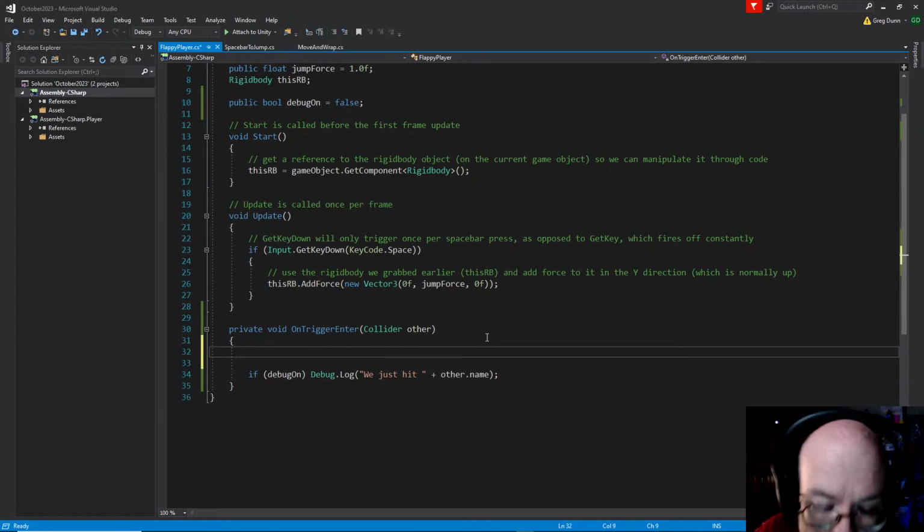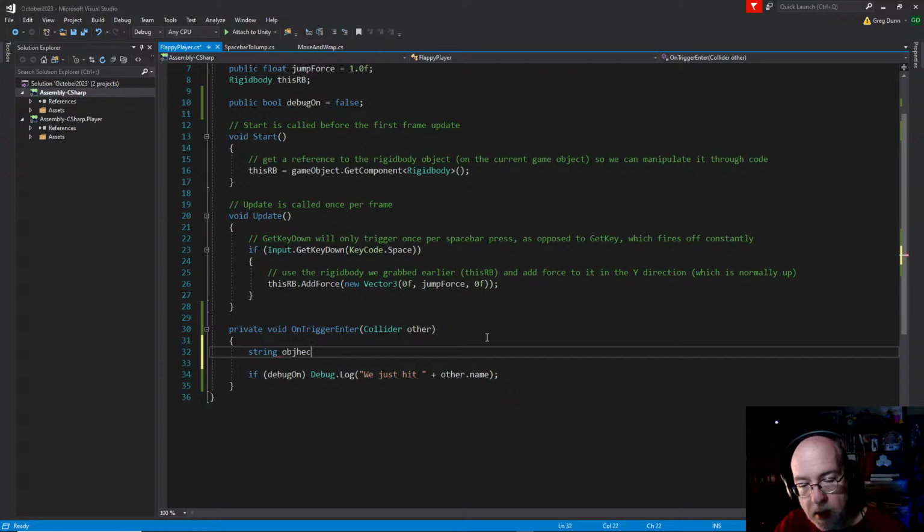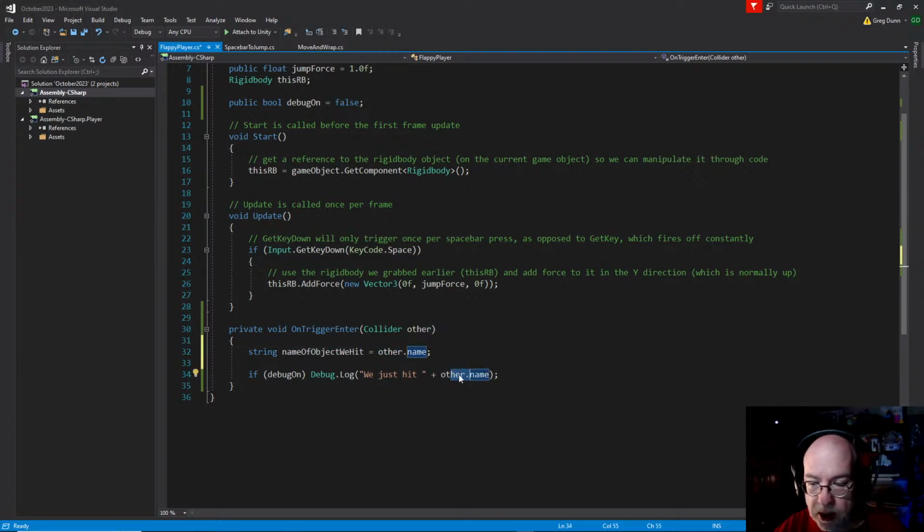So we're going to make a string called, let's call it name of object we hit, equals other dot name. So of course now we can just say, hey, we just hit blah blah blah.